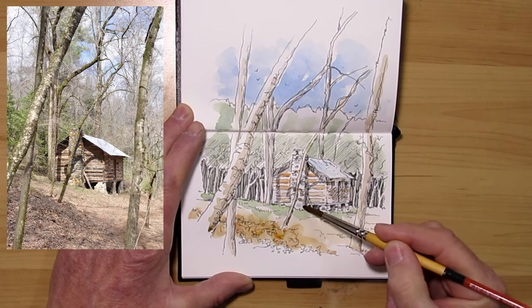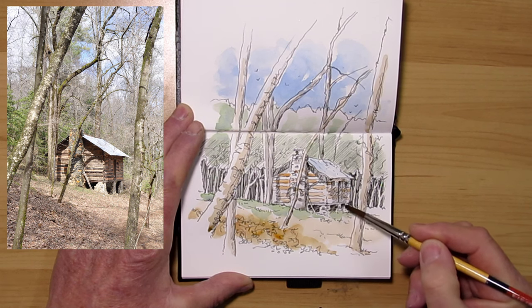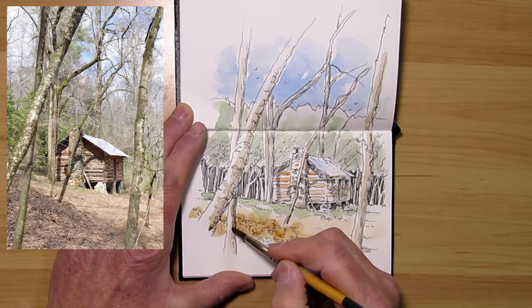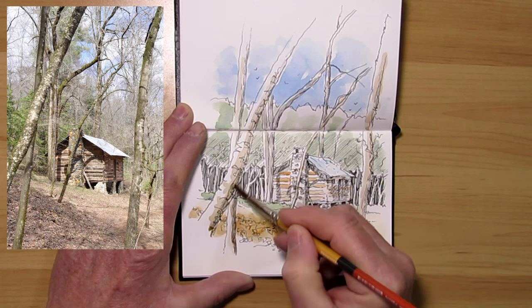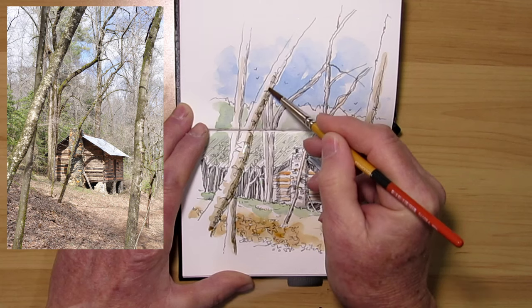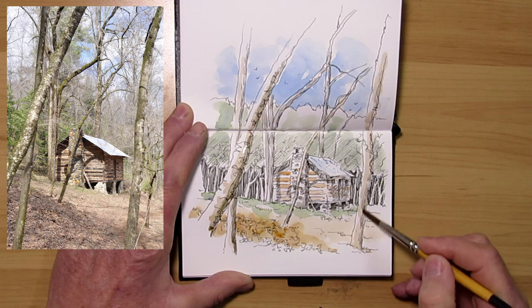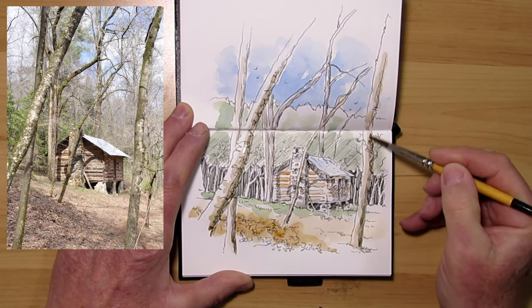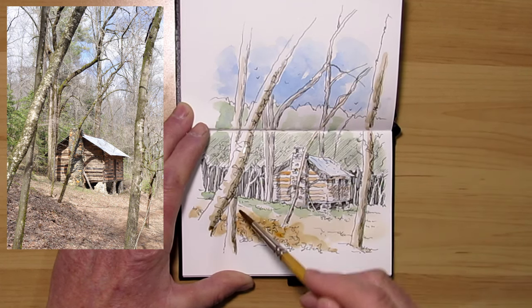One thing I did do when I was on site sketching, I didn't paint while I was on site. One reason is time. Time was going on. The museum closed at a certain time, so it's always in the back of your mind to keep moving and do as many sketches as you can. So what I did is do the pen and ink sketches on site, and when I got back to the trailer, I put some paint to it, and that worked quite well.